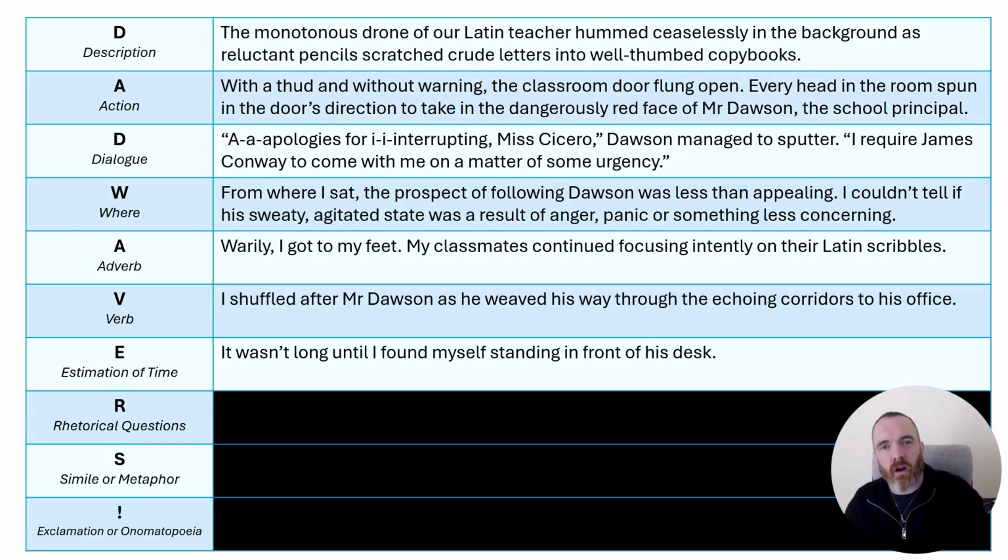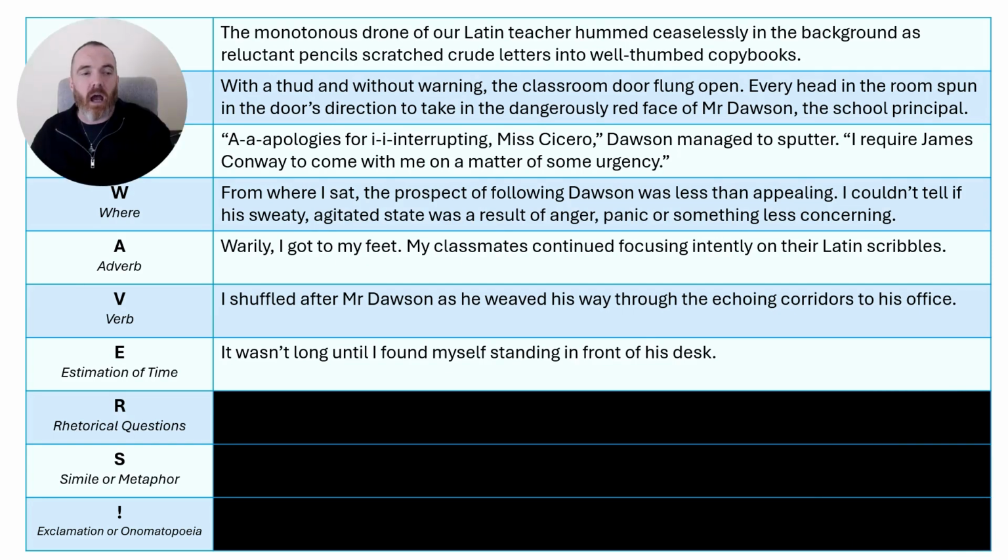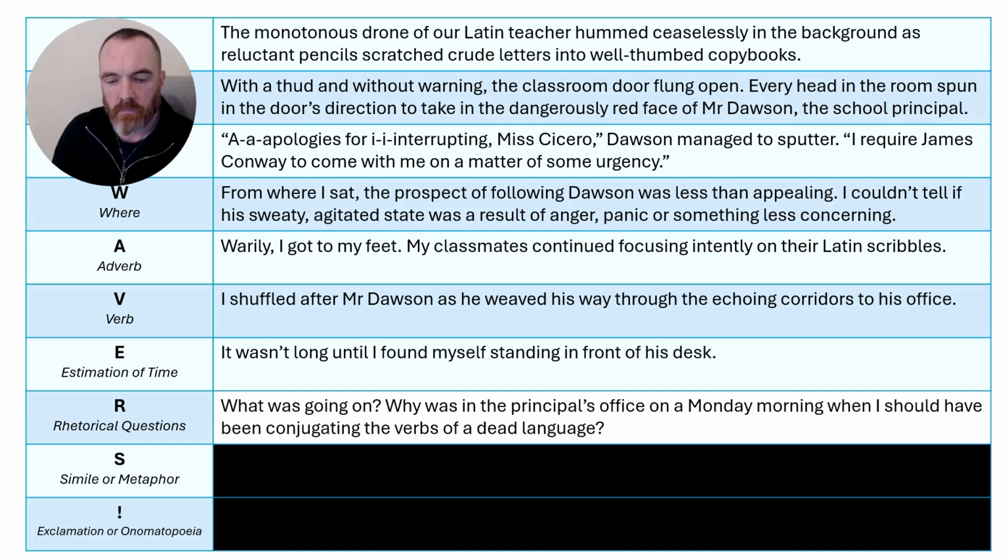Then we move on to rhetorical questions. Again, rhetorical questions, you'll know from persuasive writing, is often thought of as a tool for persuasive writing, and indeed it is very useful in that context. In storytelling, in narrative writing, it can be a useful way of jumping back inside the head of the narrator, specifically when writing in the first person. And as we can see here with the rhetorical question, what was going on?